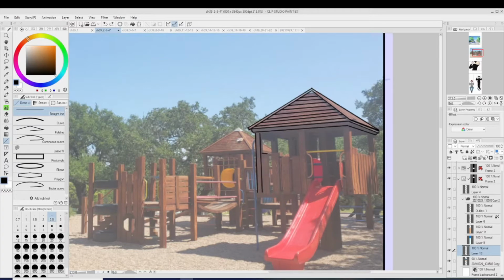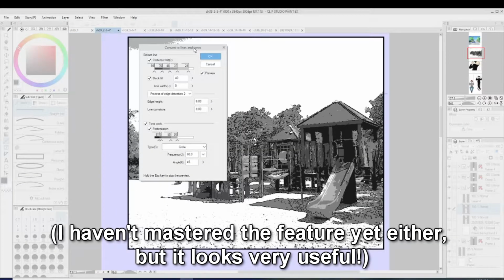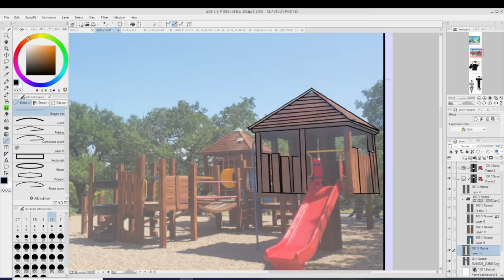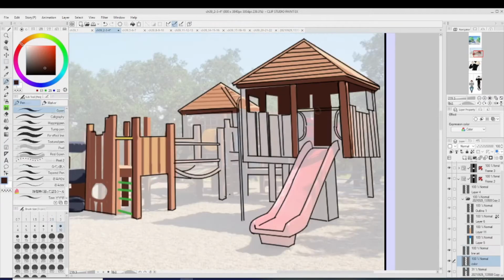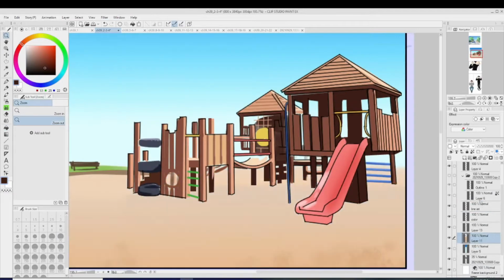I drew over it. There's a couple different ways, like you can use Clip Studio Paint to make a line art, but I didn't like it. It was more of a manga effect, and my comic's in color, so I chose not to do that. But I just drew right on top of it. I did the colors myself, and granted, I spent an hour on this one, and I should not have. That's a bad thing. Don't do that.